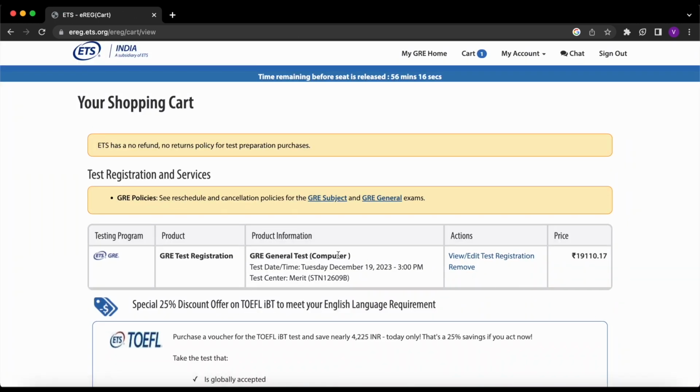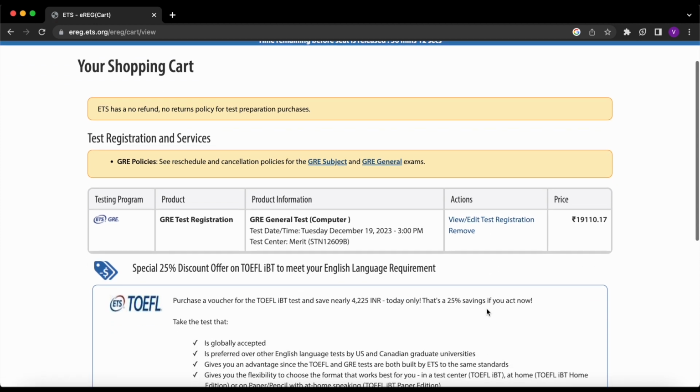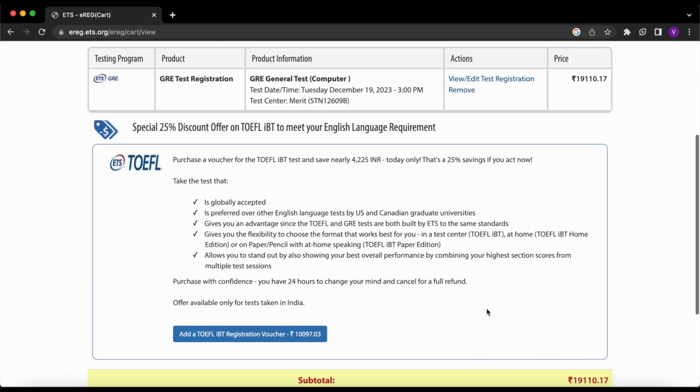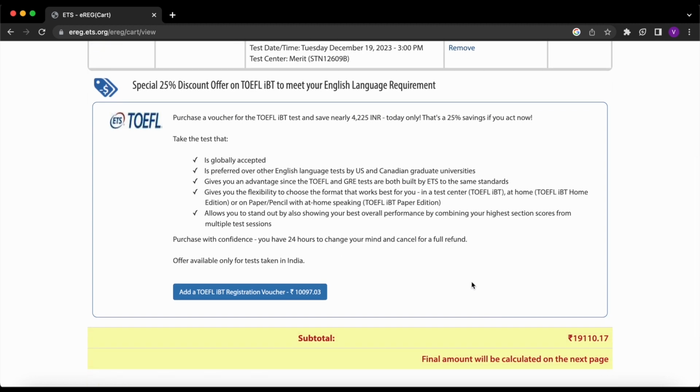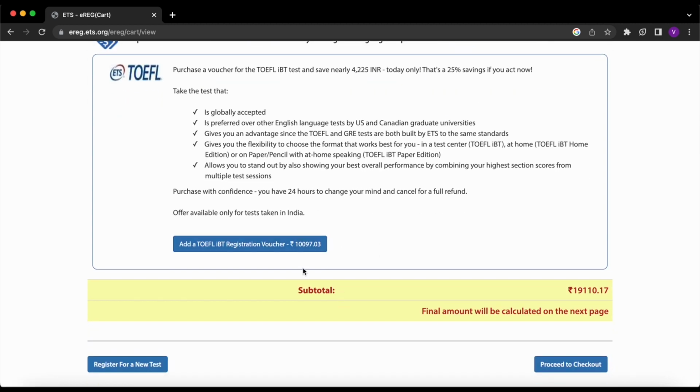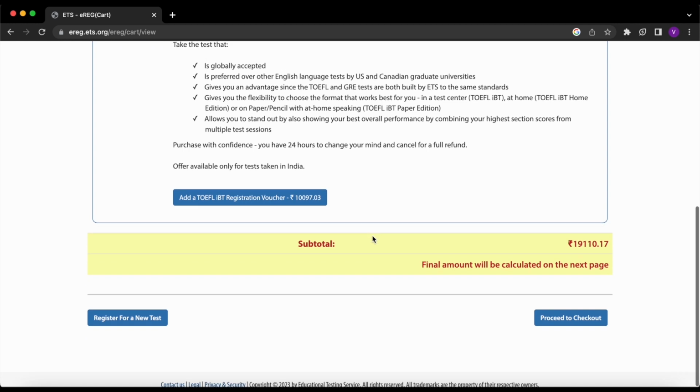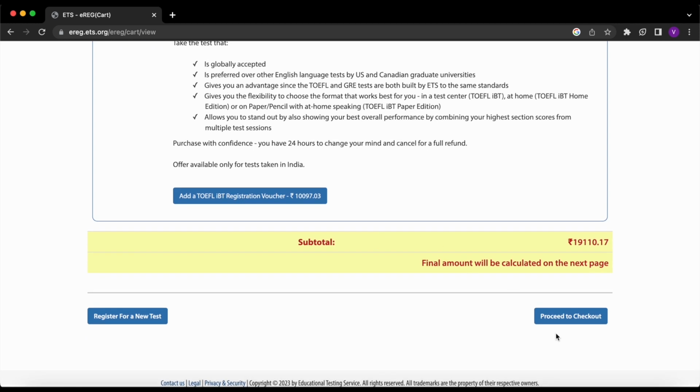If you buy something from the previous page, the price for the same will be added to the original test price and displayed on this page. As you can see, I did not select any item from the last page, and hence the price here is the actual test price only. Proceed to checkout once you have checked the price.